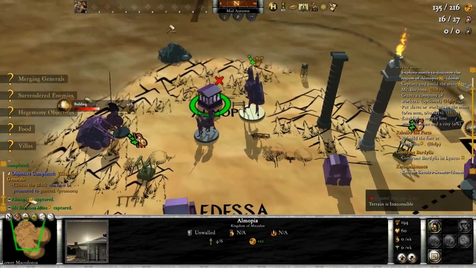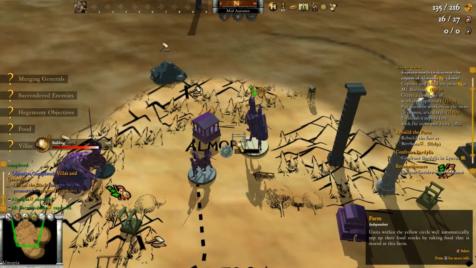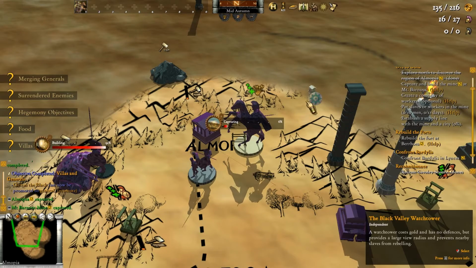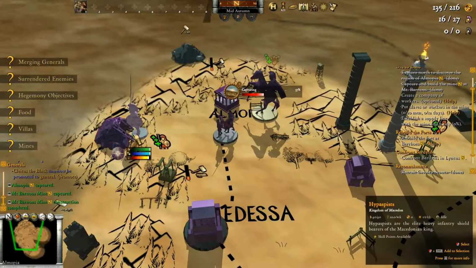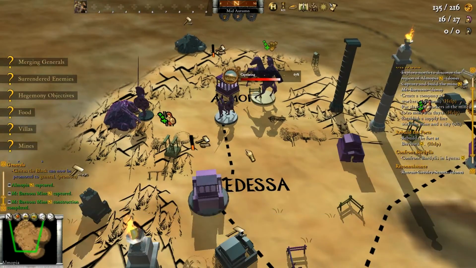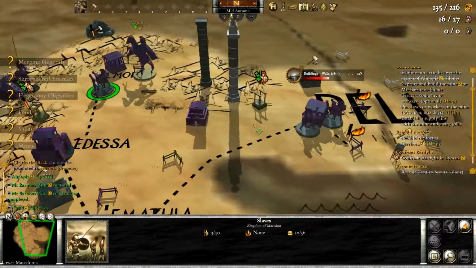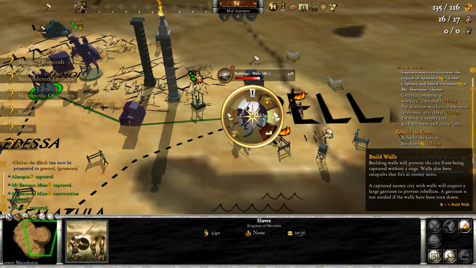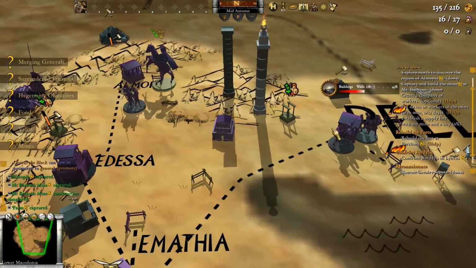Right, so this is a very small town. It has only 3 roads, so I'm gonna connect one to the capital of Edessa. We also have a farm here, and then we have a watchtower over there. So I'm gonna connect the mine to this town, but I'm gonna go with a farm to Edessa, I think. Right, so the mine is captured. I'm gonna go with the slaves, and I'm gonna see if I can help these guys. Actually I could. Good. Then they will help building the walls.